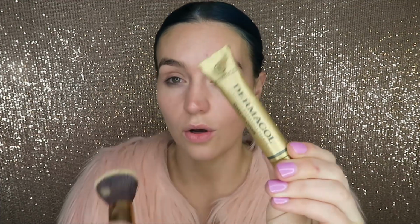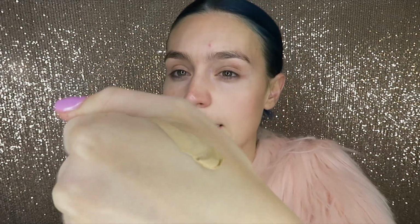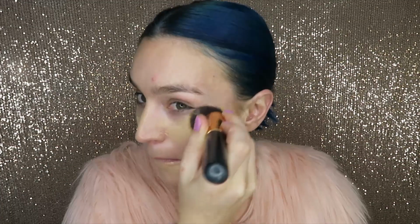Next, I'm starting with a Dermacol foundation, and I got this one from Crush Cosmetics, and it is insane. I'm just using a tiny amount, and I'm using a flat brush, blending it into my face. Right, so I look a bit scary. I have no lips right now, but as you can see, it's already covered up everything, which I love.